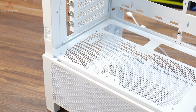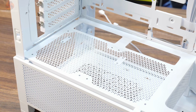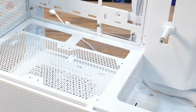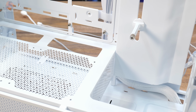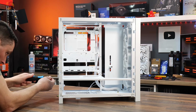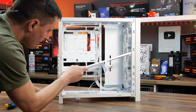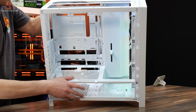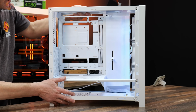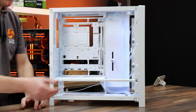The top of the power supply shroud, on here you can also install a couple of 120mm fans, so if you want some more direct airflow to the graphics card, there's two 120s can be installed there. This panel can also be removed. You just need to remove 3 screws and then it lifts out really easily. On top of the power supply shroud, there's a couple more cutouts there, so if you're not using a back connect motherboard, you might want to pass cables up through there.